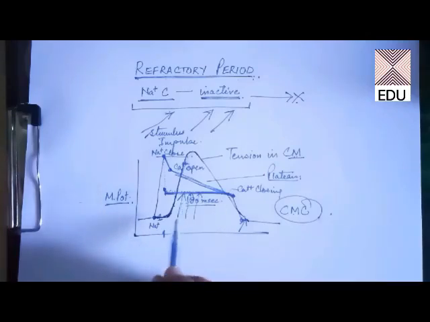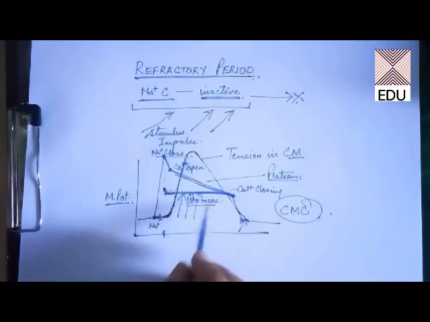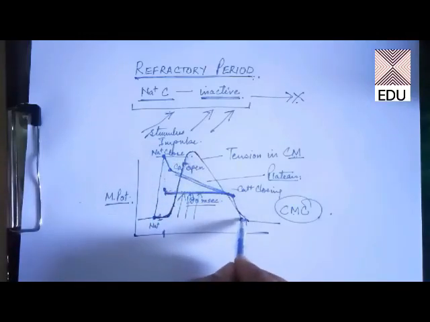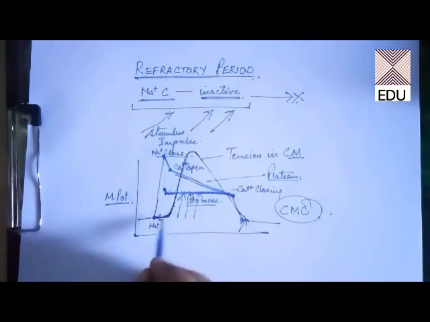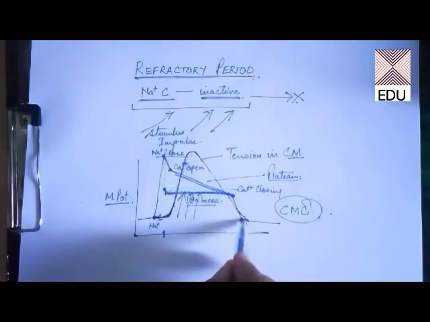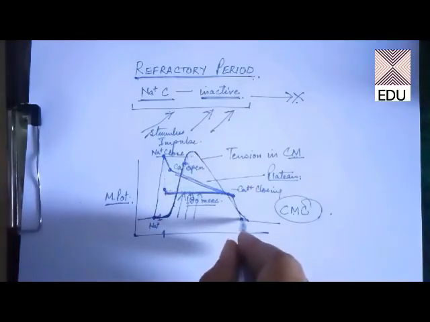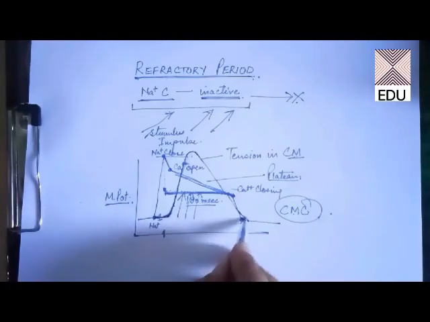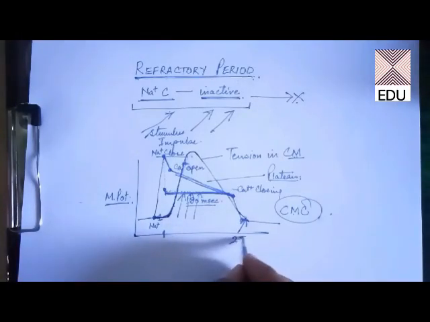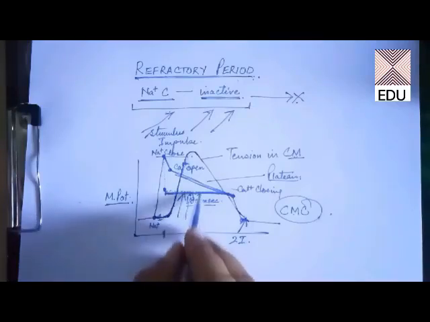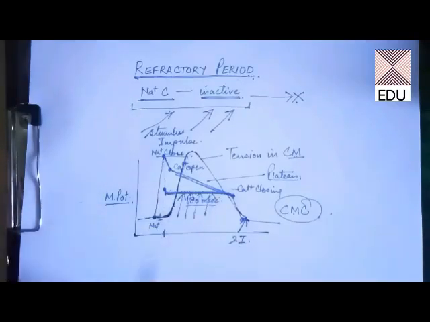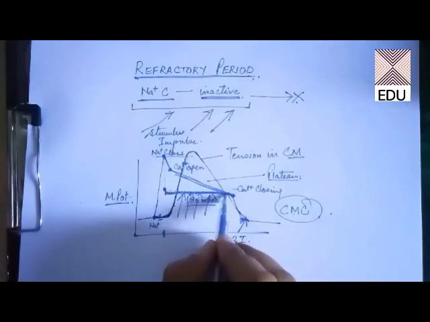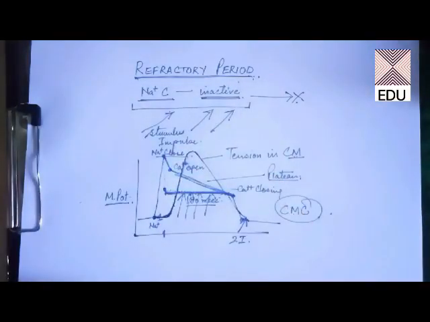In skeletal muscles, we can give many impulses before the relaxation of the muscle. But here in the heart, when this beat closes, then you can give the second impulse. Otherwise, in this period, you cannot give any of the impulses, and this period is called the refractory period. Now I think you should be clear about refractory period. So students, that was all about the cardiac muscles.